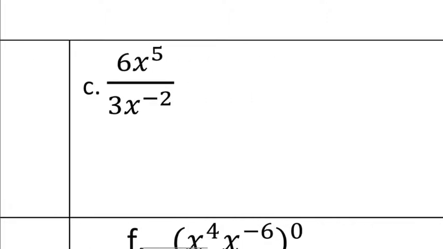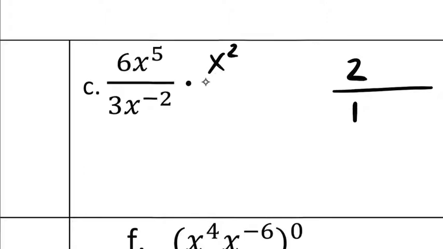Okay. So for C, there is a 6 divided by 3. 6 divided by 3 is the number 2. So in my answer, I know I'm going to have a number 2 in the numerator and a 1 in the denominator. The other thing I'll do is I will move these 2 factors of x up into the numerator so that it'll make this become x to the 7th. Again, it's not magic, right? I'm just multiplying by the number 1. Multiplication by 1, I guess, is a magic thing.